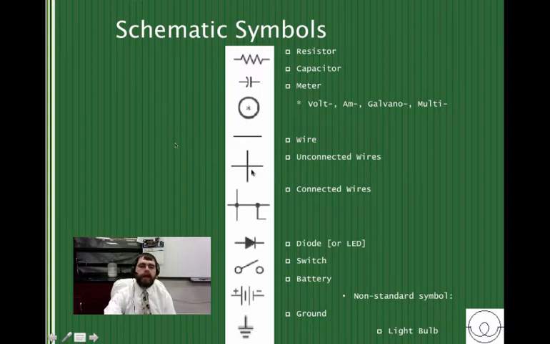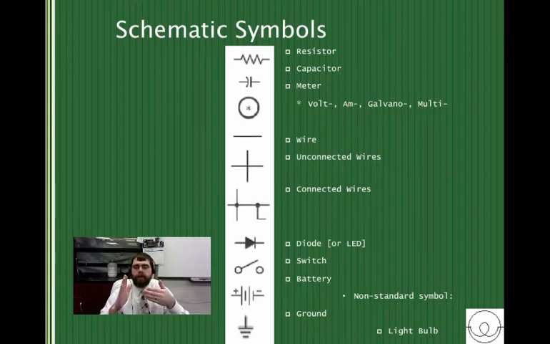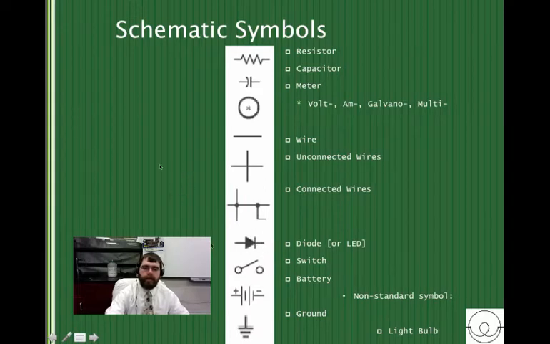Wires are lines. Unconnected wires will just cross. Sometimes they'll bump them up over to show that they cross, but actual connections will have dots drawn in bold there. Diodes will usually be a darkened triangle pointing one way. It turns out the diode's current only flows in one direction and doesn't flow the other way, so there's a stop on one side that says that it doesn't flow through. Also, light emitting diodes, or LEDs, have the same symbol, though sometimes they'll show little arrows to show that these give off light, or put them in a circle to show that they give off light.